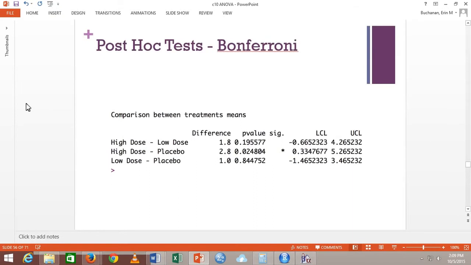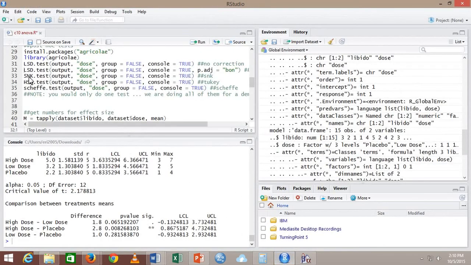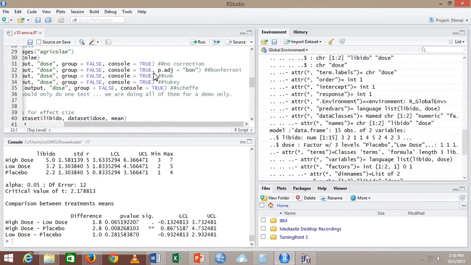But instead of doing all of that myself, dividing and then remembering what the score is and then trying to explain to people this P is significant and this P isn't significant, I'm just going to run the Bonferroni line. So the next line down is the LSD test, but it's got this actual p-adjust out here. So p-adjust means adjust the p-value based on a new criteria. So instead of it being 0.05, adjust p for Bonferroni. So it counts up the number of tests that you're doing and divides by that. And it says, okay, if I now use 0.02 as my alpha, what is my found p?